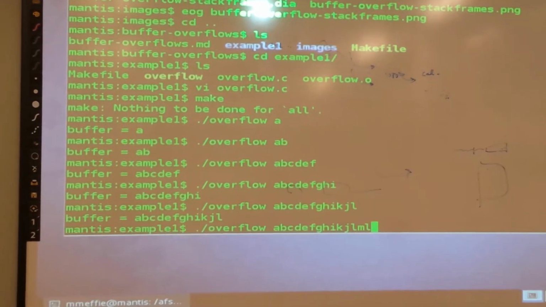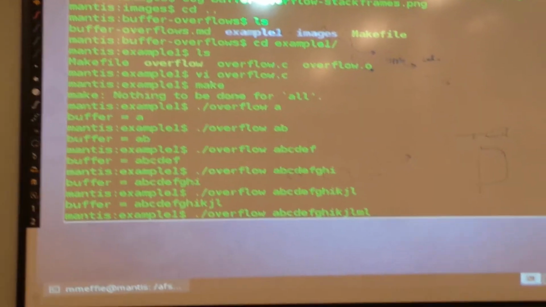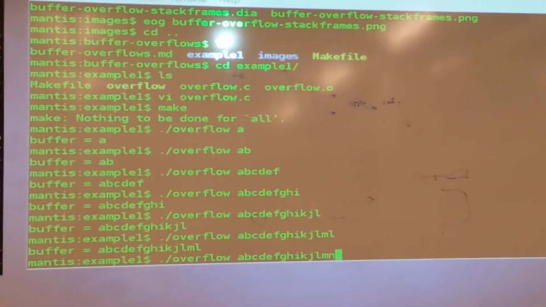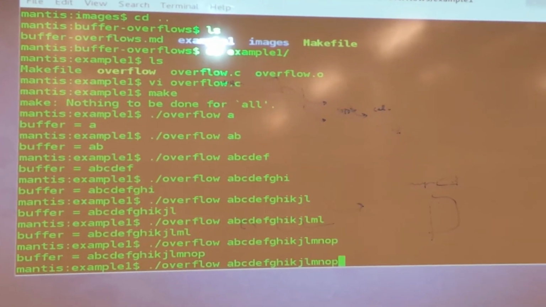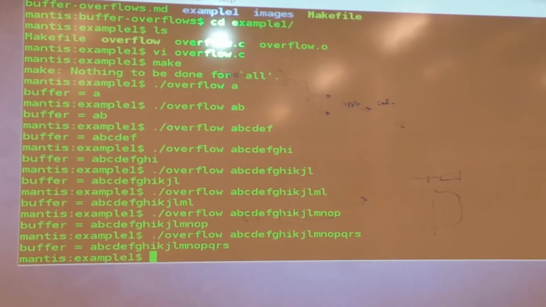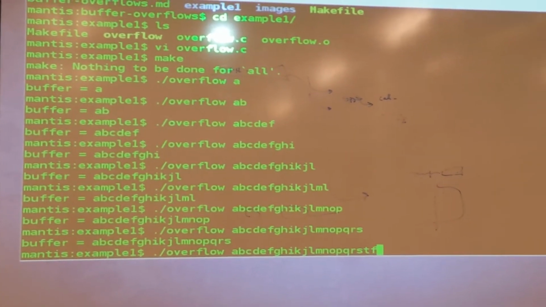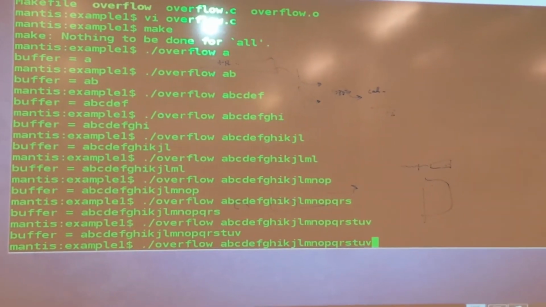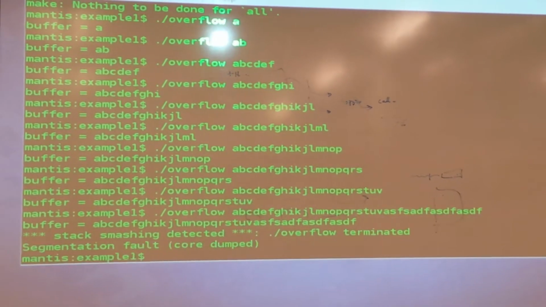So what's happening here is I'm overflowing that buffer every time, but just enough that I can get away with it. Well, I'm getting tired of doing that. Oh, here we go.